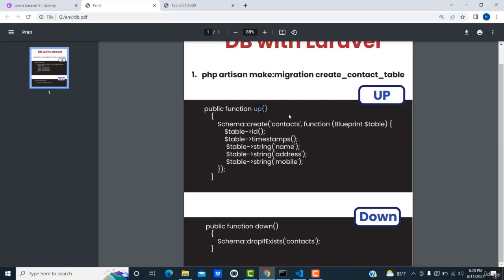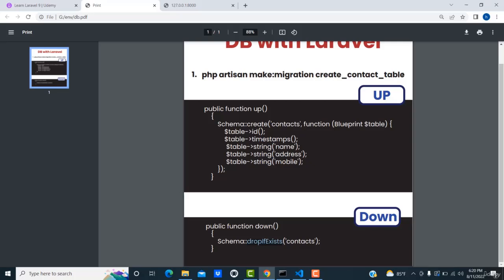The down function, if the table already exists, will drop the table. The up function is used to create the table. The down function is, if the table already exists, it will drop the table. These are the two functions created: one is the up function, another one is the down function.